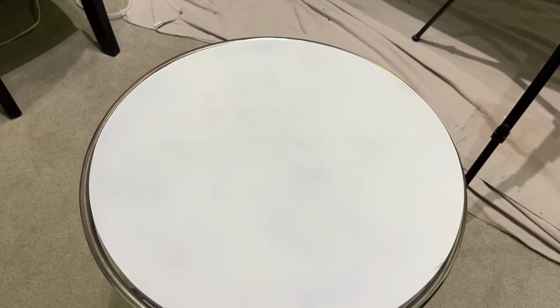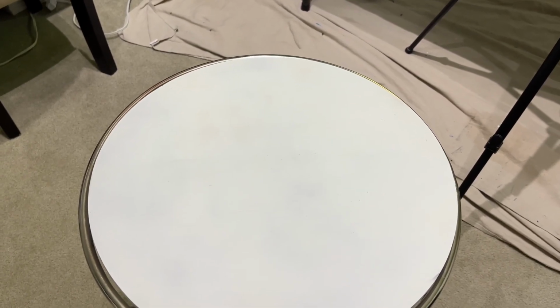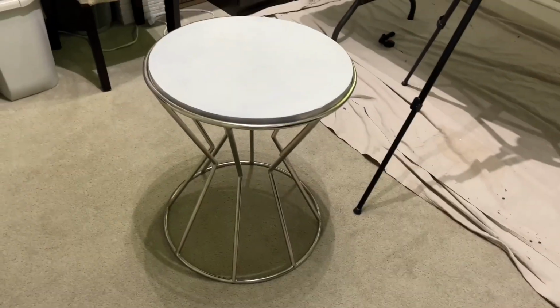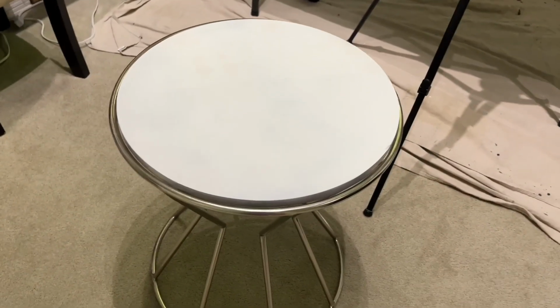The first one warped, but then as the paint dried over about a month, it actually went fairly flat, back to being level. I was quite happy about that, because I thought I was going to have to buy a second one, or try to find an 18-inch tabletop. I was searching on Amazon and Home Depot and everywhere.